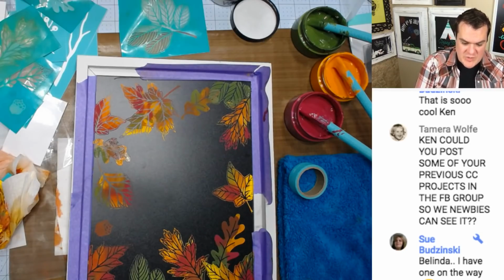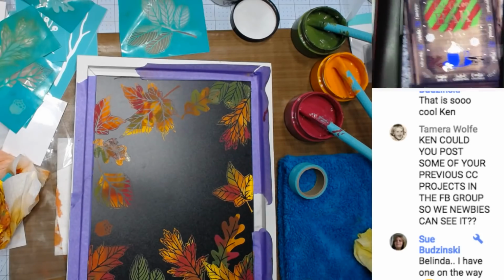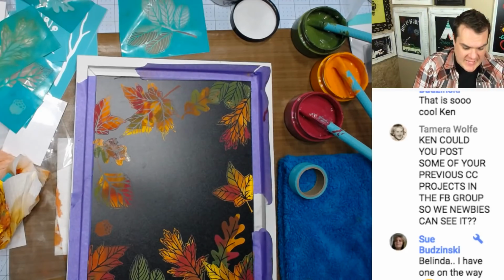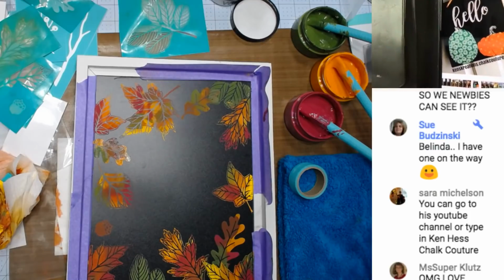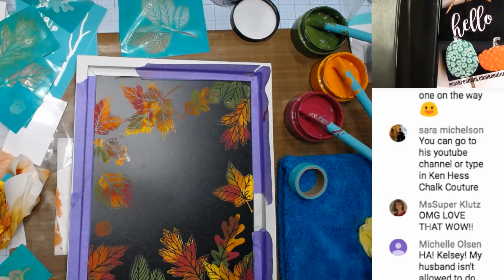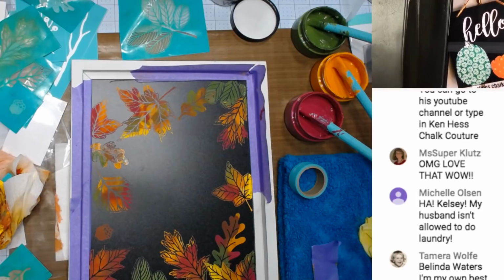Here's a project we did on wood. So you can use this on wood, and we did the hot cocoa board on wood. We did that one live where you actually made that. But I wanted to show you another fun technique. These are pumpkins, and then we have patterns, and you can layer patterns on top of the pumpkin. So you would put the pattern stencil down, and then the pumpkin stencil over that, and you can do patterns directly on images like that.